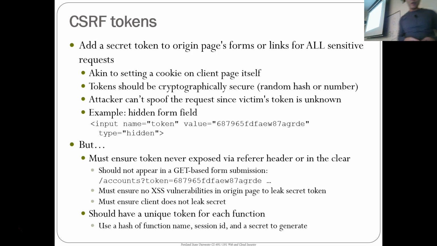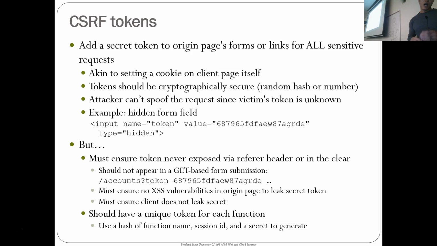You also have to make sure your site doesn't have any cross-site scripting vulnerabilities. Just like those cross-site scripting attacks were trying to get the cookie, the cross-site scripting attack could also get your CSRF token and then be able to trick you into using that CSRF token to withdraw money.